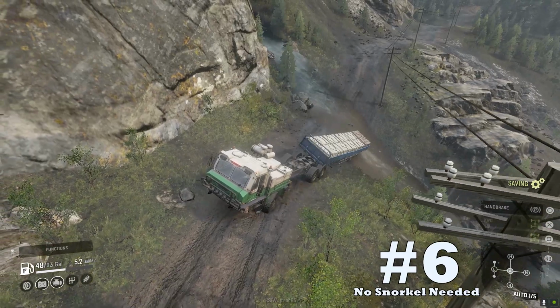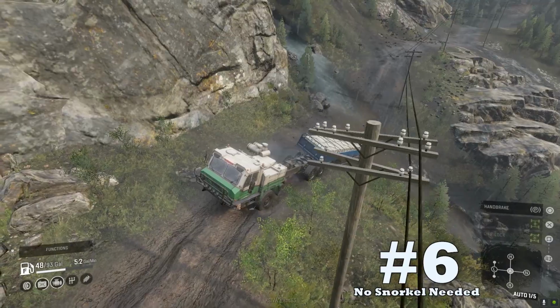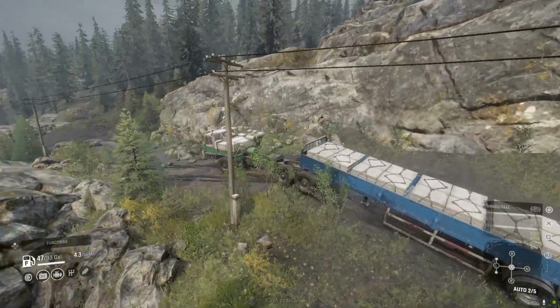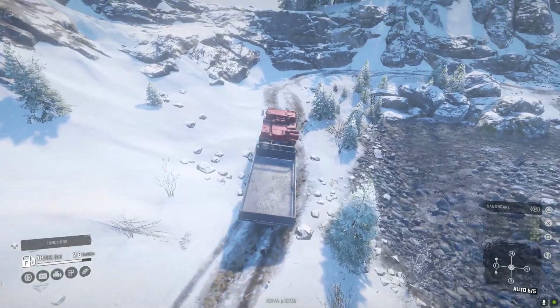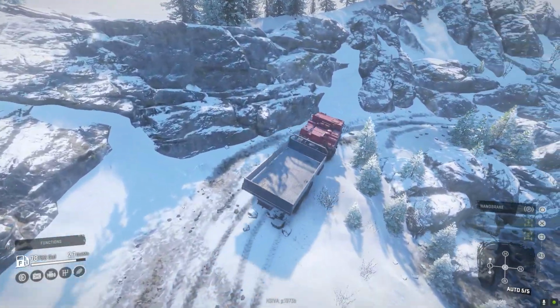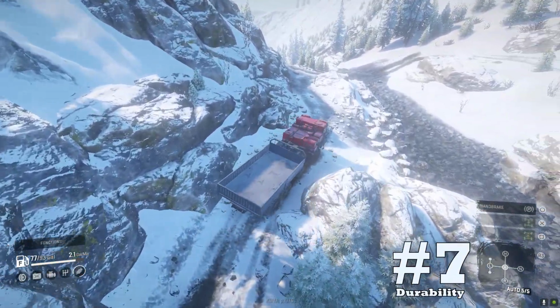Coming in at the number 6 upside, no snorkel needed. Now, I was going to say that this was a downside, and then I noticed that the Dan's air intakes are on the top of the vehicle. Although this vehicle isn't super tall, the truck can do river crossings rather well. You practically have to drown the whole cab to get engine damage, so this time, I guess no snorkel was needed.